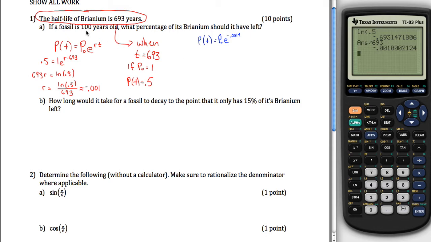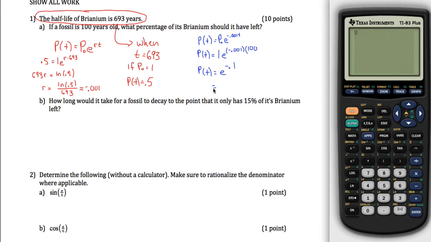So what we want to figure out is if t equals 100, what should p of t be? Well, we can solve that. P of t is equal to p0, which is 1, times e to the negative 0.001 times t, which is 100. So 0.001 times 100 is, maybe I should write more, talk less. This is just e to the negative 0.1. Okay, so all we gotta do is figure out what is e to the negative 0.1 power.